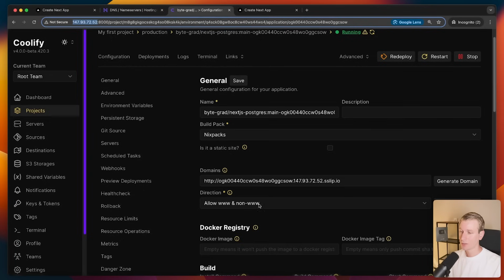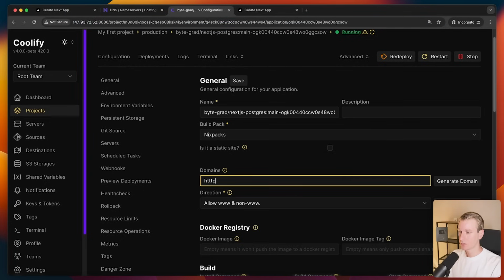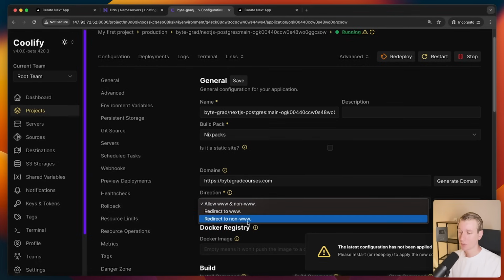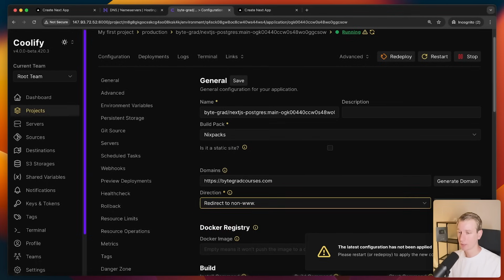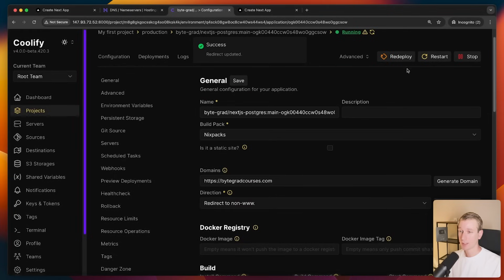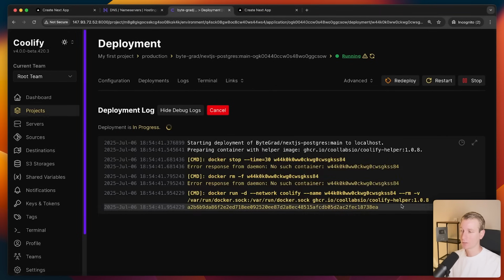So now I also need to specify that here on Coolify. So when there is an incoming request, Coolify knows for which app to use that. I can also specify it with HTTPS, and then I can use that domain. I'll press enter here. You can see it's been updated, but we do need to redeploy. Okay. And by the way, I also like to set it to simply non-www. I will also click on set redirection. Okay, so it is permanent actually. That's fine with me. I will just set it. So now we have made some changes and now I need to redeploy. It's just one click here. I'm going to click redeploy and we'll see if that works. We'll just have to wait a few seconds.